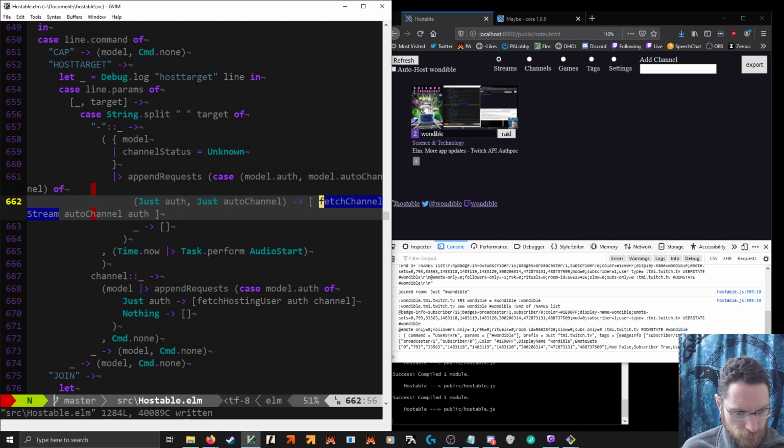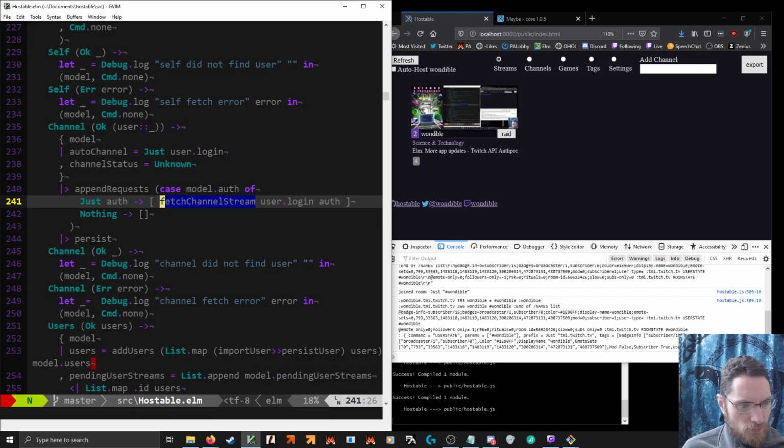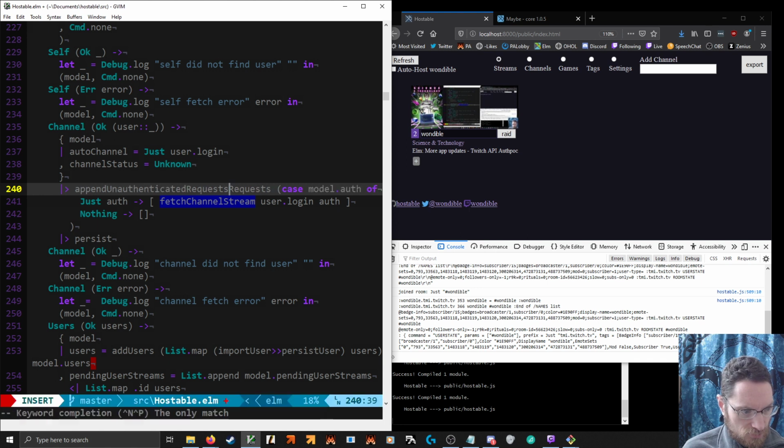Be compilable. Well, type-wise would always compile. So everywhere we do this, we can theoretically append and authenticated requests.